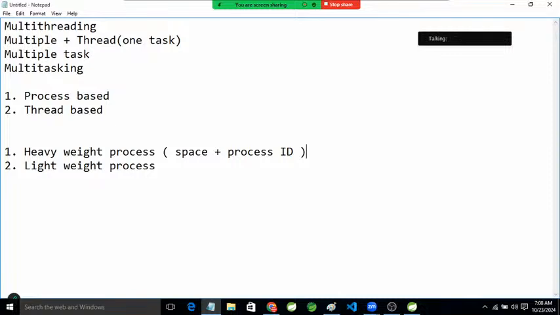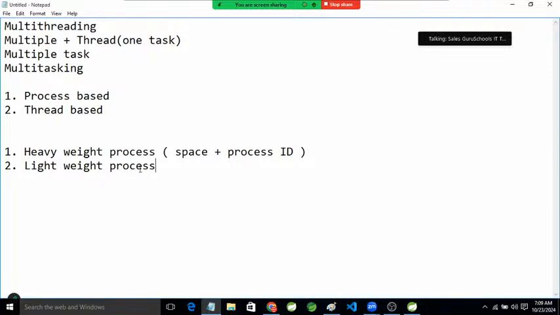It generates a unique ID for each process and identifies that process through that process ID. So through this process ID our CPU, our system, identifies that process.